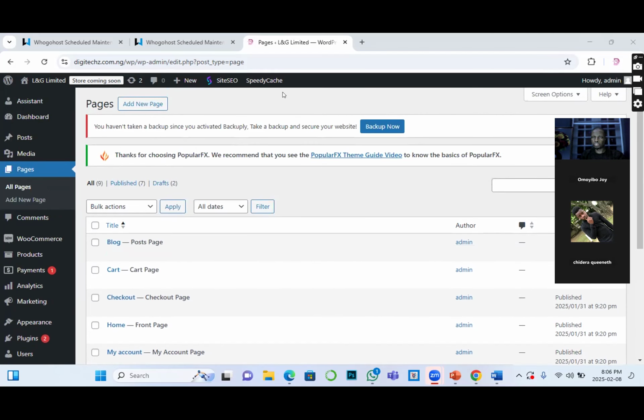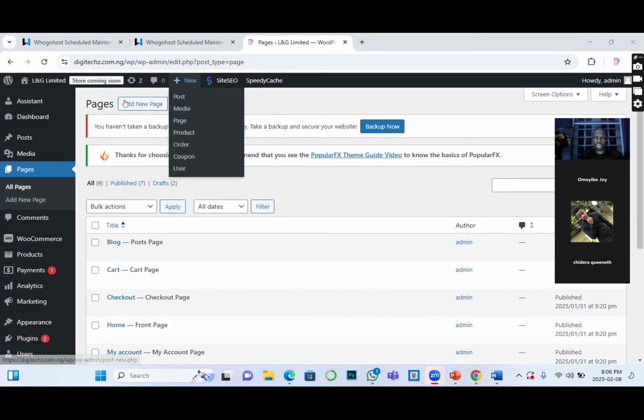Now, before you start your development, just like the way I check the pages I already have, you need to also check the front end. So while you are developing, you open the front end in a browser, and also have your back end opened. Right now, this is my back end, and I also need to open the front end so that whatever I am creating here, I can check how it's responding at the front end.